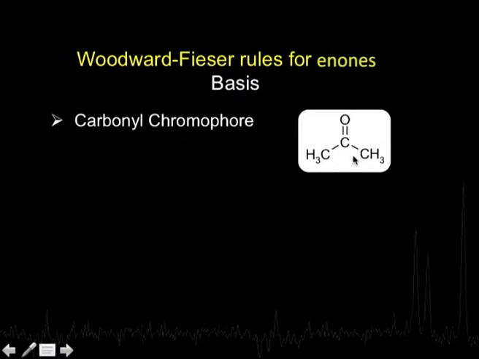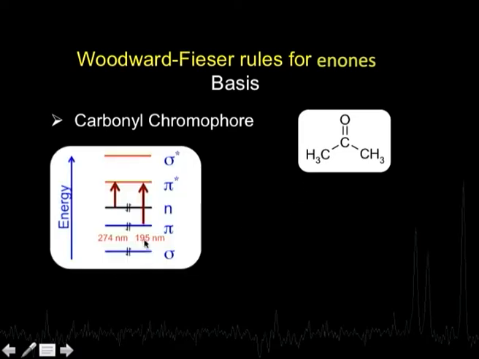In the case of the carbonyl chromophore, we have learned in one of the earlier sessions that the energy level diagram is as follows, wherein we have sigma, pi, n, pi star and sigma star. These are different energy levels, and this is the arrangement of energy levels in the order of increasing energy. Now, if I look at a typical chromophore of this kind, the sigma orbitals are filled, so are pi, and even the non-bonding electrons are there. This orbital also is filled.